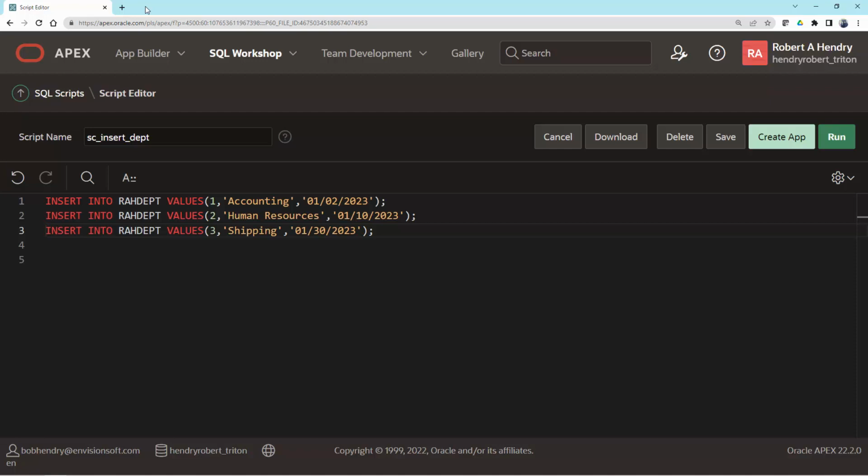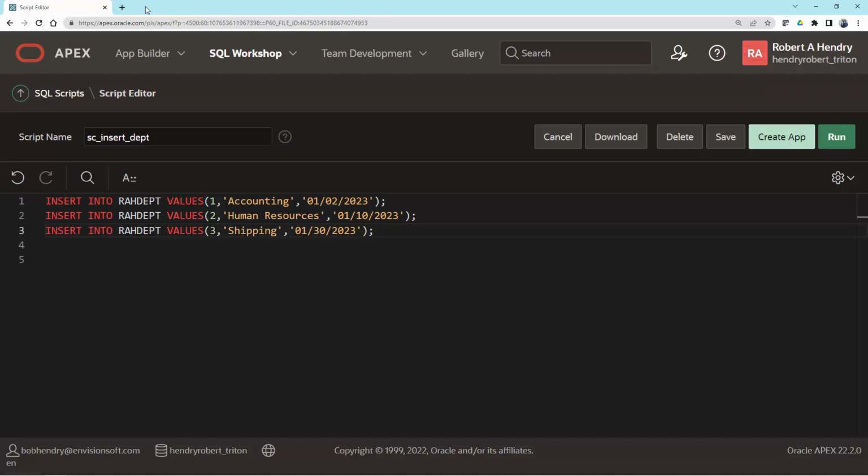As you probably know, a SQL insert statement is a line of code to take a single value and insert that into a table, or basically take in one row and insert it into the table. Now on the screen here, I have an example of 3 inserts that inserts into a table called REH department. REH is my initials in case you're curious.